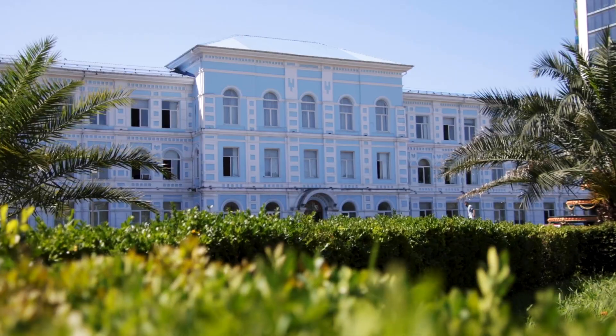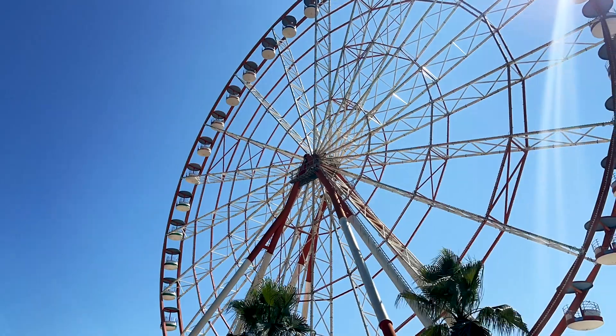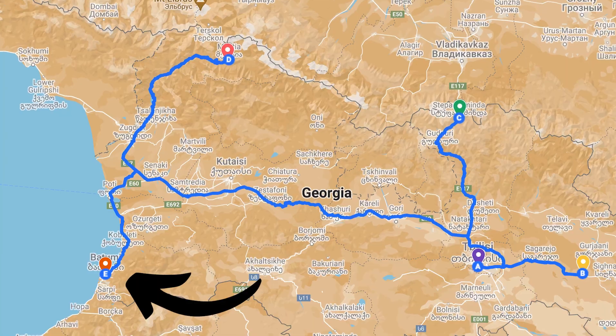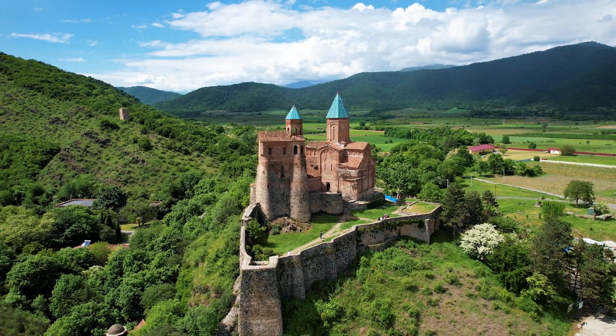This is not Vegas, or Mexico, or Spain. This is Batumi — an up-and-coming seaside destination that has been captivating the interest of tourists worldwide. Welcome to the last stop of our four-month adventure through this magical country of Georgia. Also known as the Vegas of the Black Sea, we are going to be exploring this very interesting part of Georgia — our last stop on our road trip through this magical country.